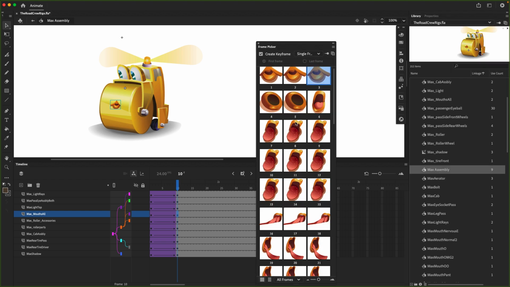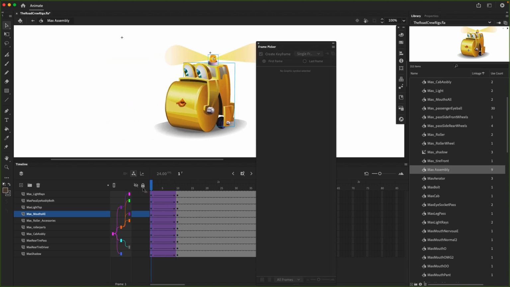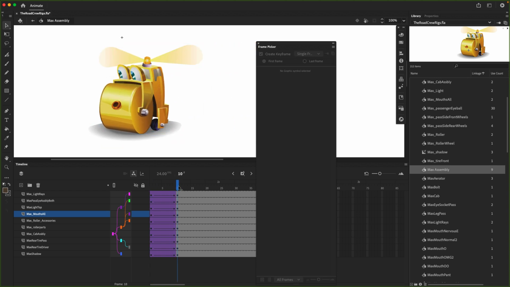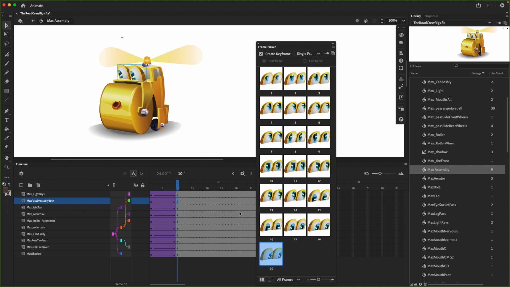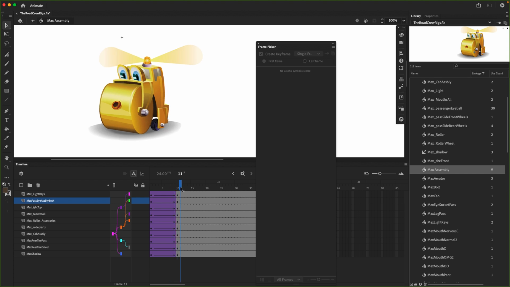So I'm going to take my frame picker out, and at this stage there was already a keyframe, so it's popping that on, so that's good. So when he gets to here, he's a little bit surprised. Let's give him some surprise at something. So we want to maybe change his eyes when he gets here. So clicking into the eyes, I've already developed all these eyes. He's looking at us, showing he's like, oh.